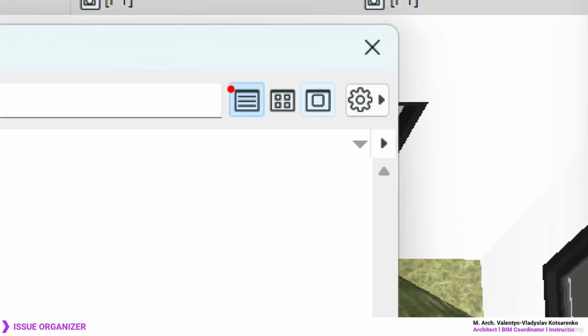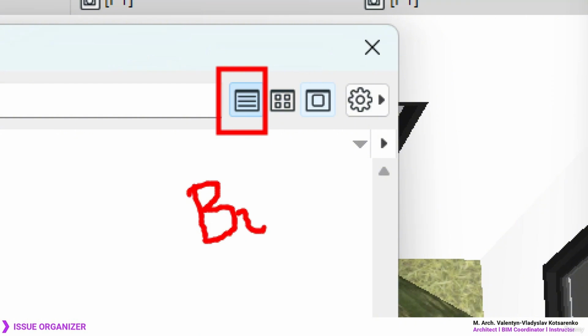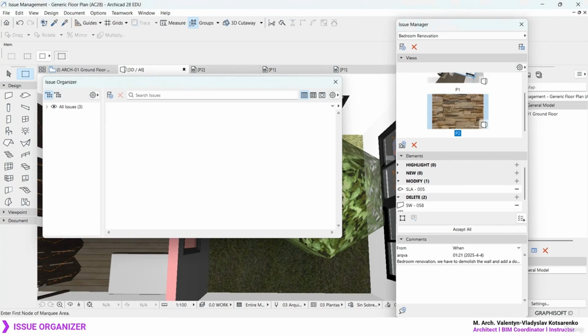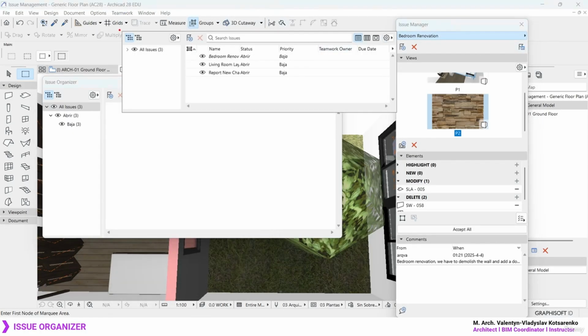Now, if you have the same bug, and yes, this is some type of bug going on over here, because it worked perfectly the first time, but the second time for some reason it doesn't really want to work. Even if I filter this out as best as possible, if you open up the issue organizer, it has to look something like this.